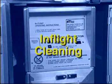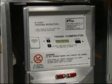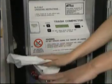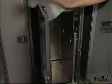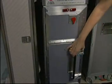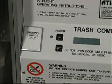The galley environment hosts a number of food and beverage items that may potentially cause corrosion problems to equipment over time. Periodically during the flight, it is recommended to wipe exposed areas, especially around the display panel, trash door hinges and locks, with a damp cloth. This will help prevent corrosion and improve the overall compactor reliability.